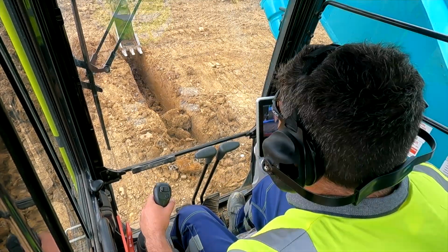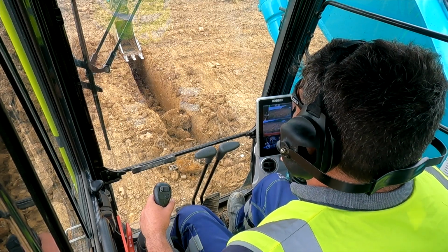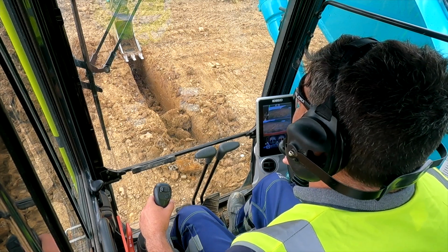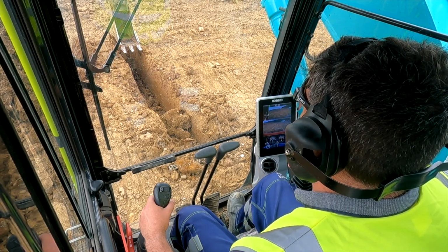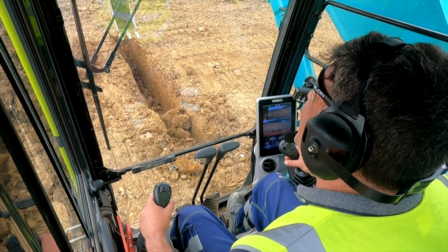Right, that's great. What I want you to do, because you've crowded the bucket in, you need to just track this way, just ever so slightly. So tracking, moving the thing. So I lift the bucket up. Right, lift the bucket up, up to me, up to me. Oh, I've got it again.